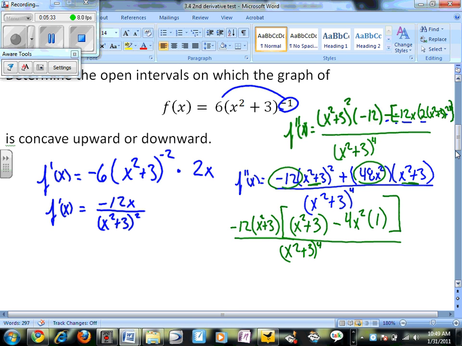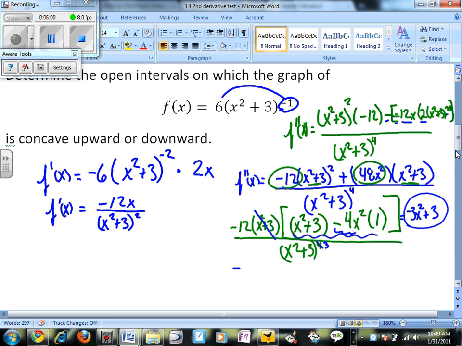out. Since we're multiplying here, we can cancel one of these out. This becomes a 3. And then if I combine terms in here, looks like I'm going to have a negative. This term inside here is going to be negative 3x squared plus 3. All right, so it looks like on this inside here, when it became this, I can pull a negative 3 out. So I'm going to rewrite it, pulling a negative 3 out.